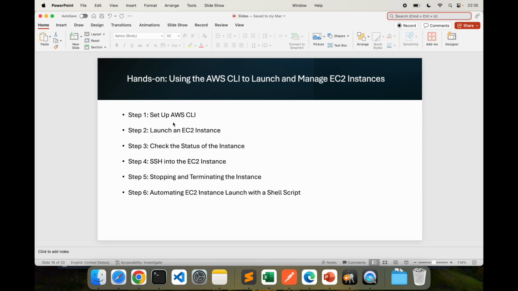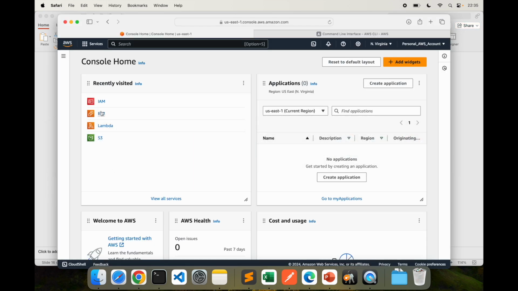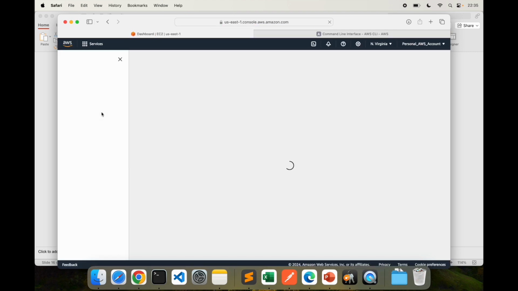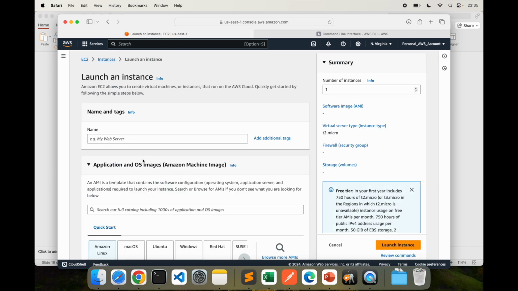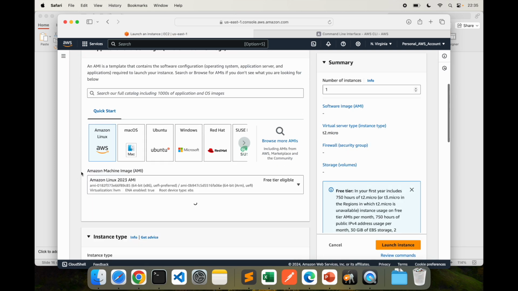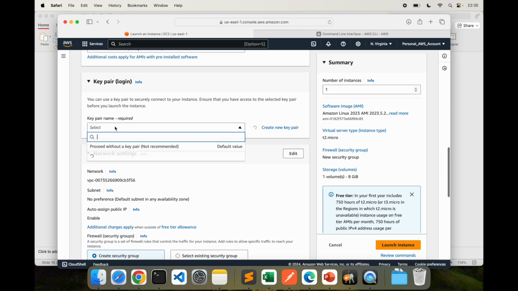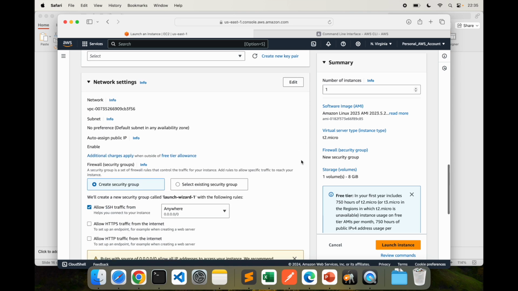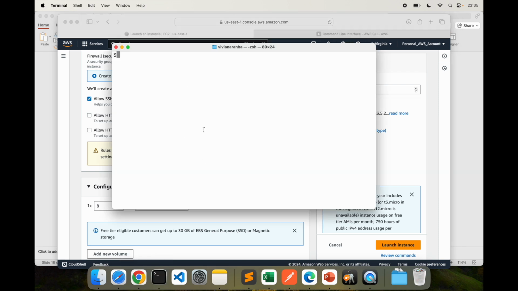If you remember, when we created our EC2 instance in the previous section, we went ahead and said launch instance, and here we gave the name, we selected what type of AMI I want, we went to the instance type, we created a key pair, we also created security groups. So that was all created for us automatically. But what if you want to do this using the command line? So let's go ahead, and the first step is to identify the Amazon Machine Image, or AMI, that you want.